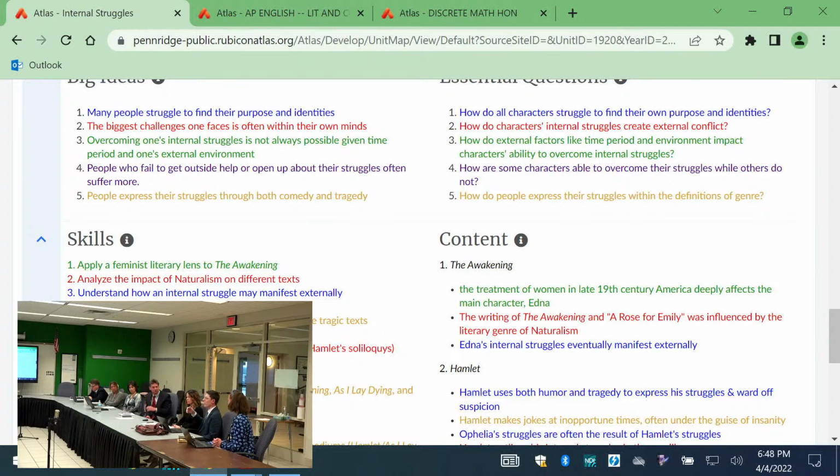Because the whole point of a feminist literary lens isn't necessarily to apply some sort of preconceived notion of what feminism means. It's really to look at a text and determine what sort of truth or realness it reveals about what it might be like to be a woman. So using that, we can model what the function of a literary lens is in general.